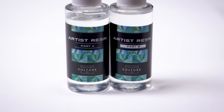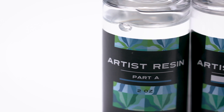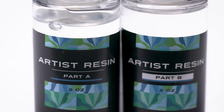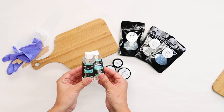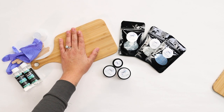Next thing, you have your counterculture resin, your part A and your part B. Before you open your resin caps, make sure you mark one of them, whether it's A or B. The last thing you want to do is mix your caps up and they cure and you're not able to open them. You have your board, of course.